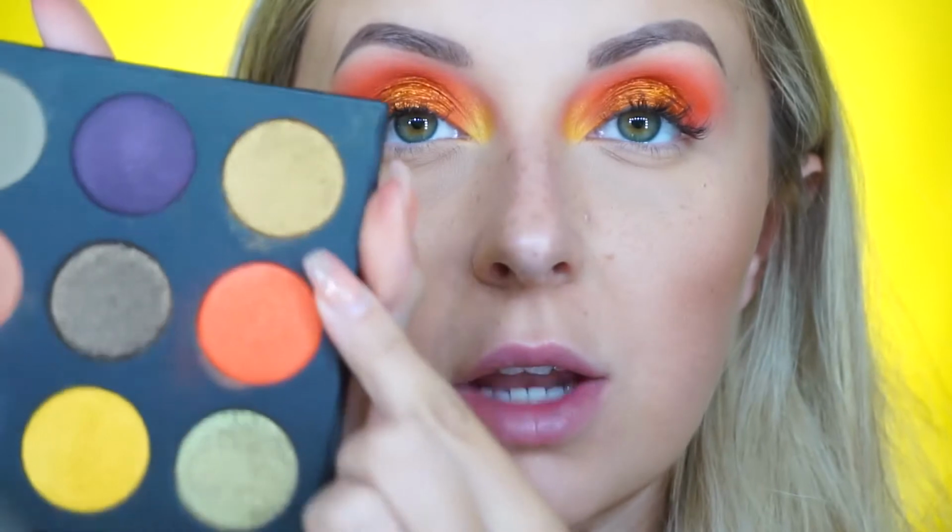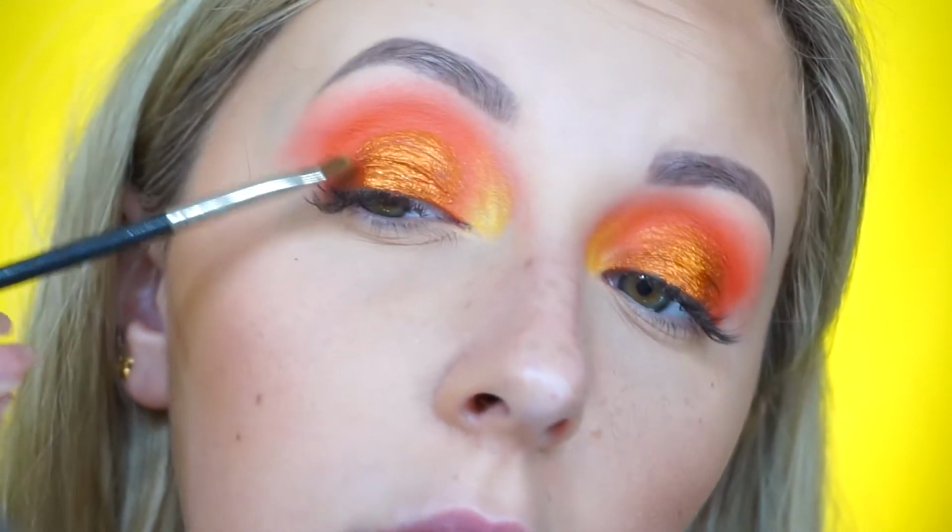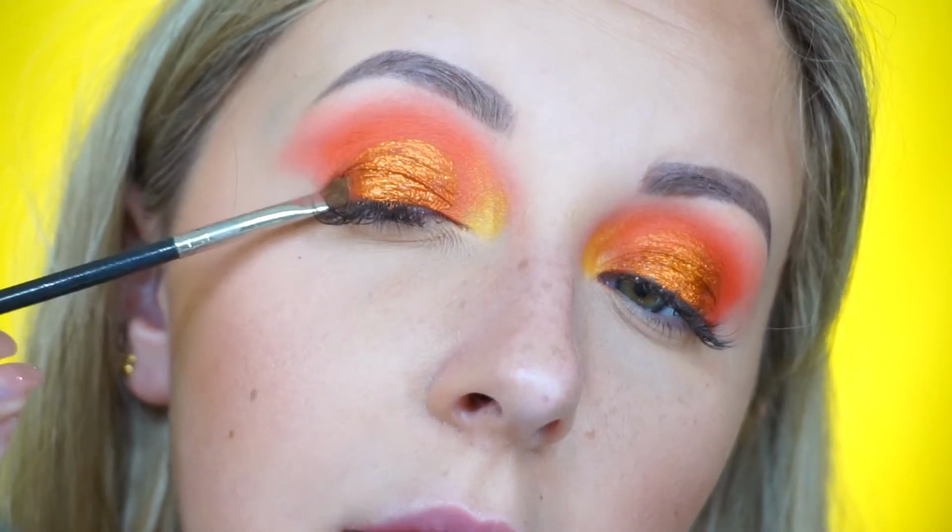What I'm now going to go into is Freak On, and it's that dark kind of brown gold, and I'm going to put that on the outer corner. Don't know if you're really going to see much of it, but oh no, you can. She's pigmented.